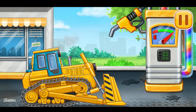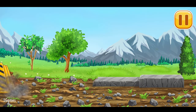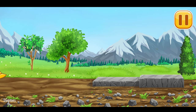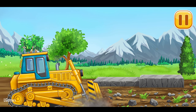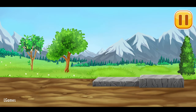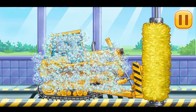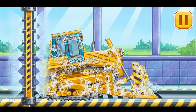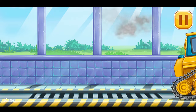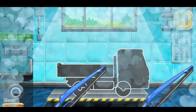Keep it up. Let's clean the work area. Now we need to wash it clean. Bulldozer! We did it! We need to assemble. Drop side truck.